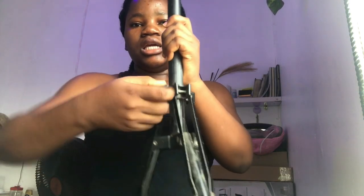stretch it out. After stretching it out, you still continue stretching it, and you bend it this way. It goes like this. So this is how you have these three legs that are down like this. You can make it as wide as you want on the floor, or as small as you want. Then after that, you tighten this knob back so that it stays firm, although this one is no longer as firm as it used to be because it's quite old.